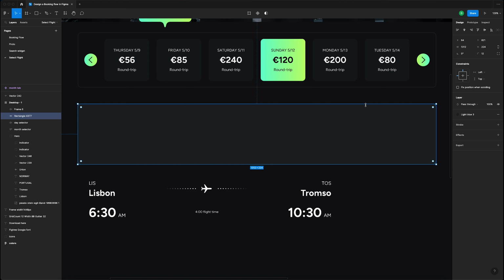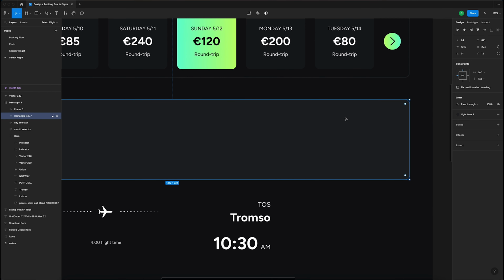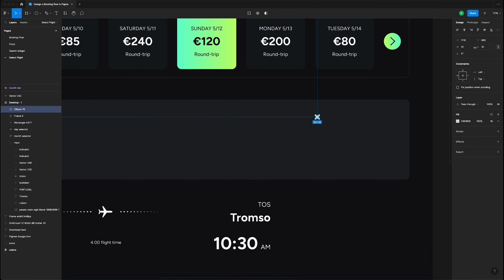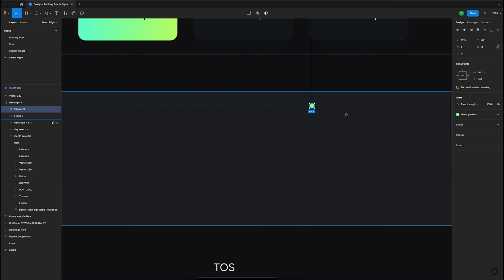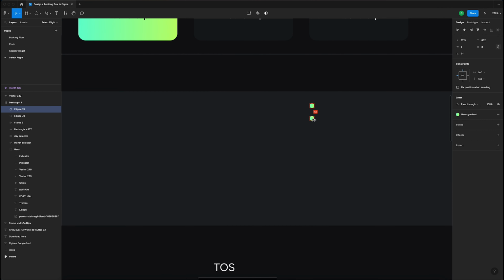And I want to make little dots and maybe a little cutout from the edges. And the best way to do that is to create some ellipses. Let's say this is 8, the width and the height is 8. And I just selected this color so we can see what we are doing.